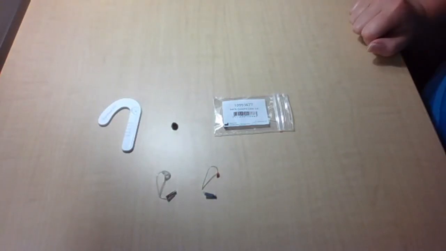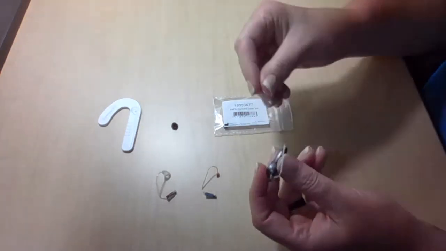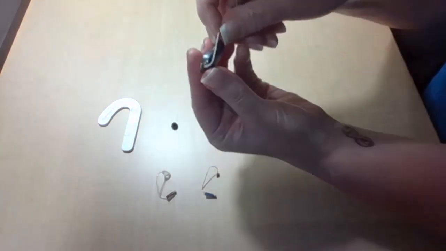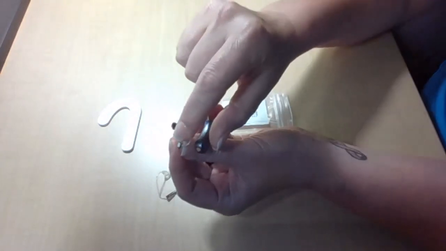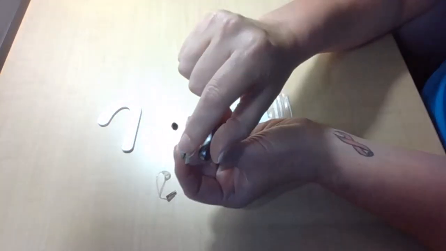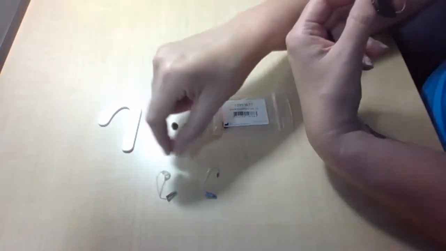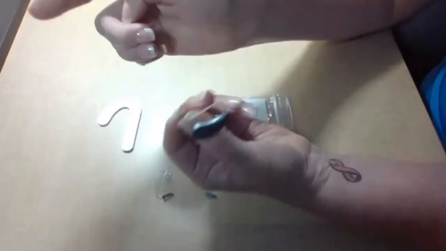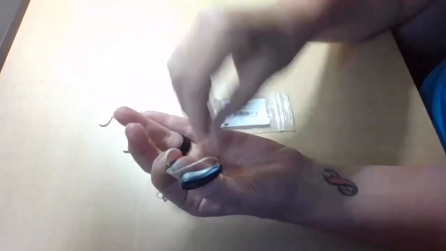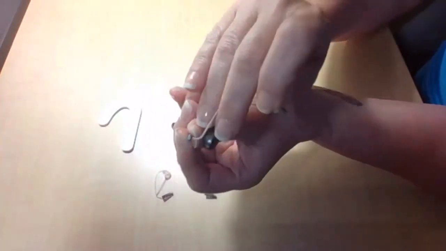If you do decide that you would like to use a ConchaLock, there's just a little bit of a difference compared to what you may have seen with your previous Signia products. When you look at the base of your receiver, this rectangle is a standard size across all receiver powers, as well as the same size as what's on the end of your thin tube. In order to get this ConchaLock to sit, you want to look at that receiver.